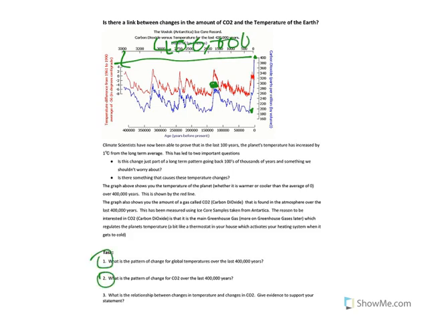And finally, task 3 is what's the relationship between the changes in temperature and the changes in CO2? Give evidence. So you're going to want to talk about how as one falls, the other falls, and as one rises, the other rises. What you're going to want to say to give evidence is you're going to have to pick out maybe 2 things from the graph that show when it was rising, both of them rose. So you could say, for example, about 130,000 years ago, the carbon dioxide rose to 280 parts per million, and the temperature rose to about 4 degrees above the global average.